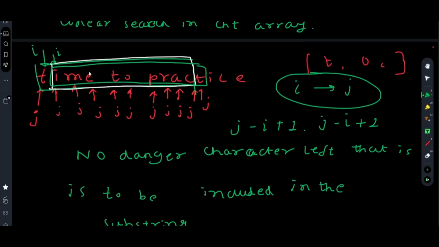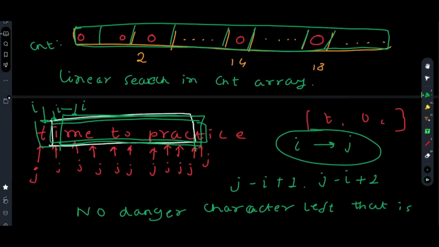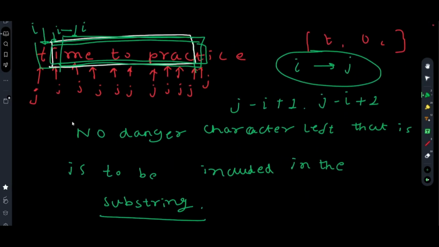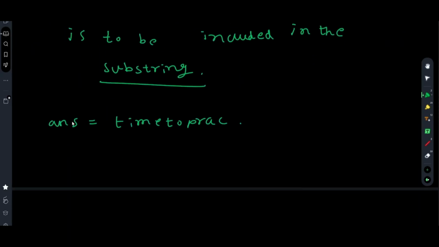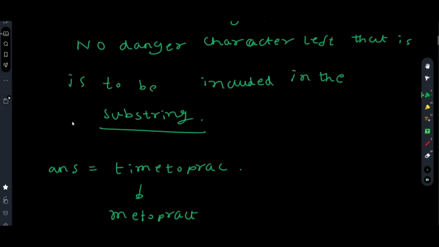But whenever you move i to, let's say, M by removing this i, the substring now becomes this particular thing. At this moment you see the length becomes shorter than the previous one. Previous length was 1, 2, 3, 4, 5, 6, 7, 8, 9, 10. Now the substring length suddenly becomes 9, and it is still a valid substring. All are 0. So the length of the current window is less than that of the previous answer that we got. So METOPRACT can be a valid substring. You will remove it and make it METOPRACT. This is a shorter substring.